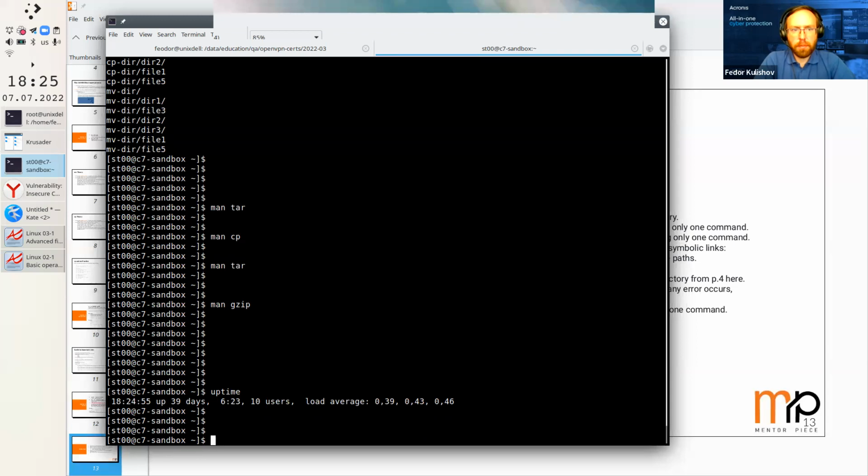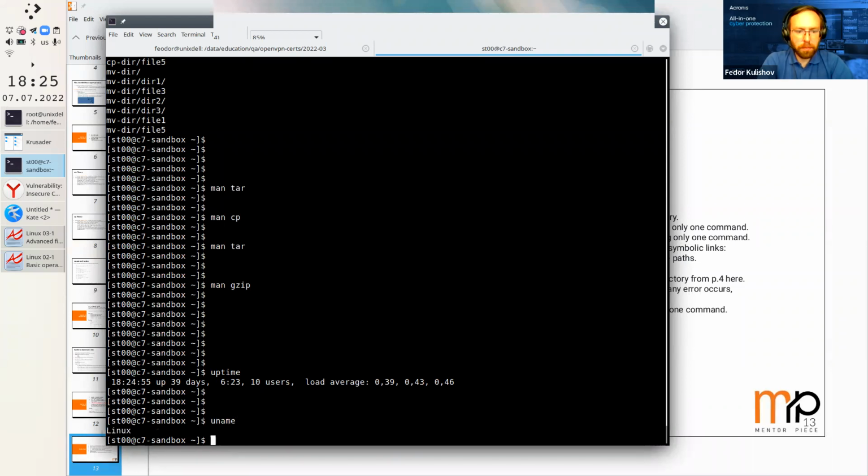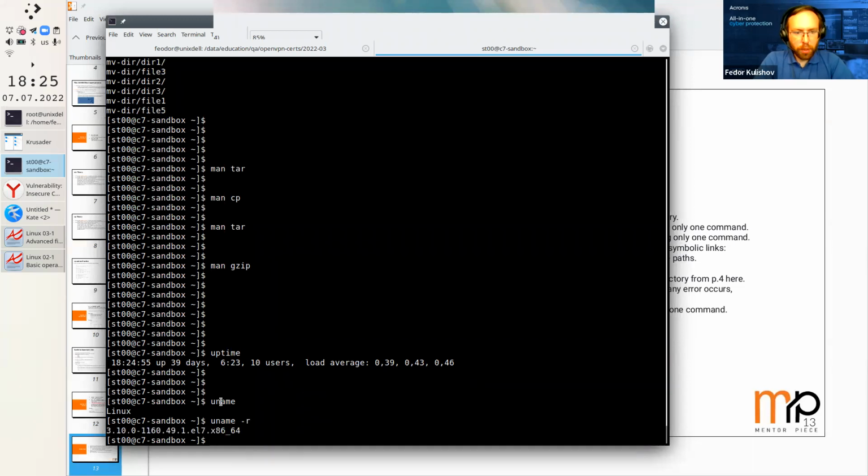Another case: what if we want to know the version of our kernel? For the kernel version, we may need to use another argument, but anyway, there are commands that can be executed without any arguments, and there are some commands that require arguments.